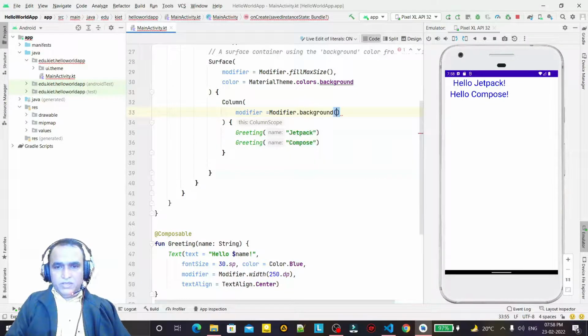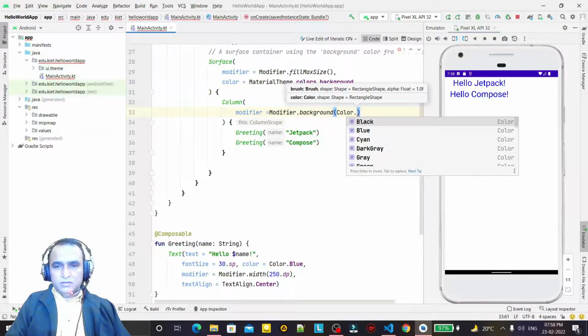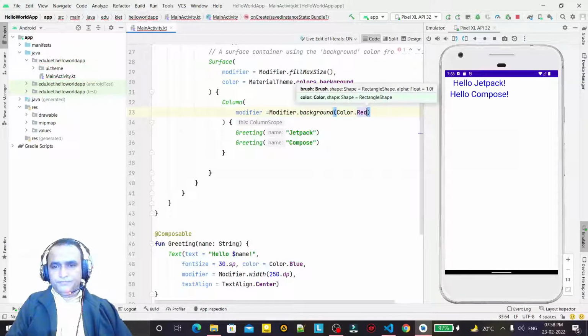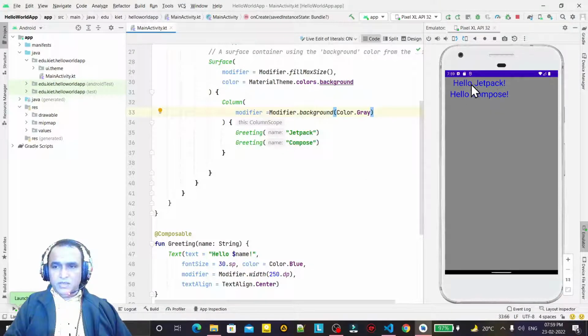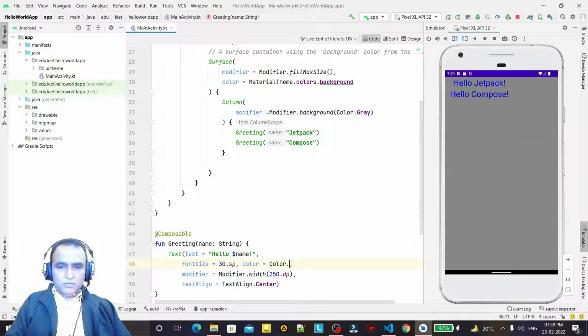If I want to set the color of the background, I say color dot, I can say red color, or I say light gray color, like this. So I run it once again. You see that the gray color is coming in the background, and I change that color from blue to red color.